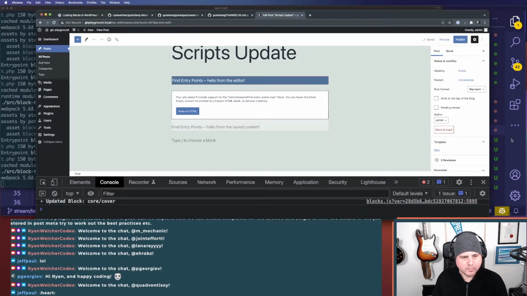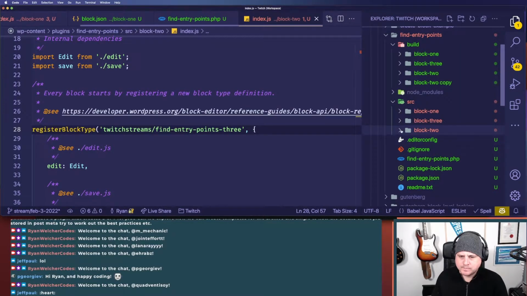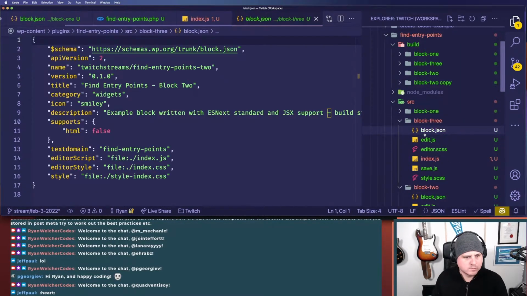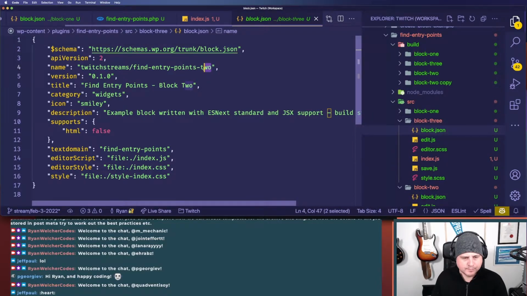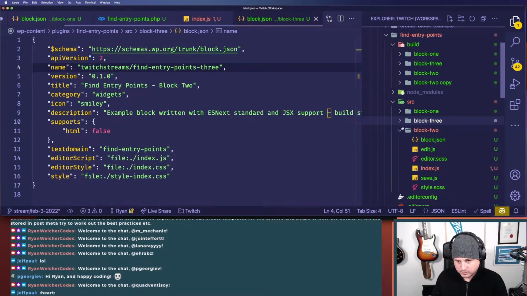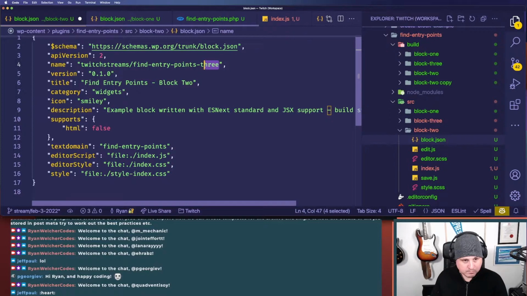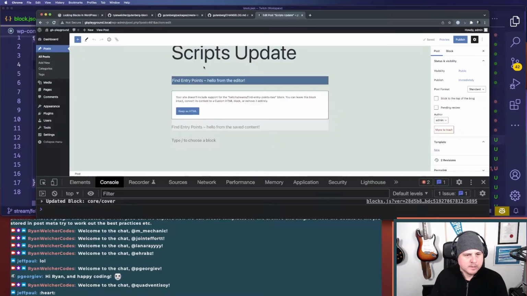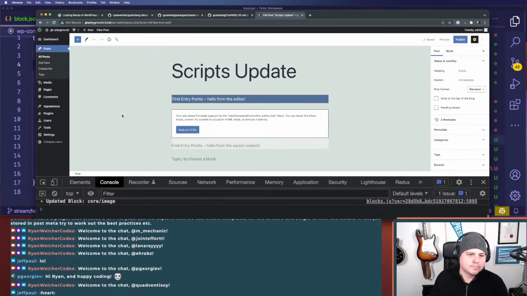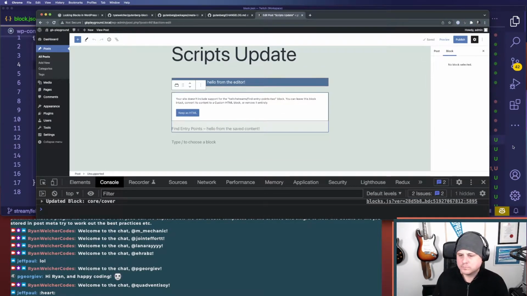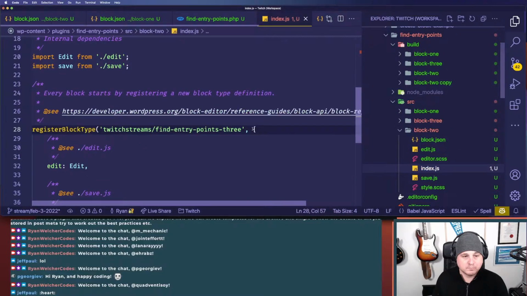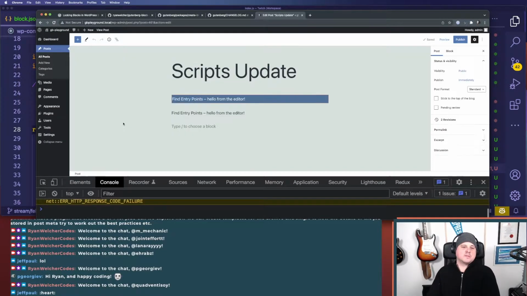Interesting. I don't know why block 2 is now block 3, but it is, and this is just me messing around, not doing it right.